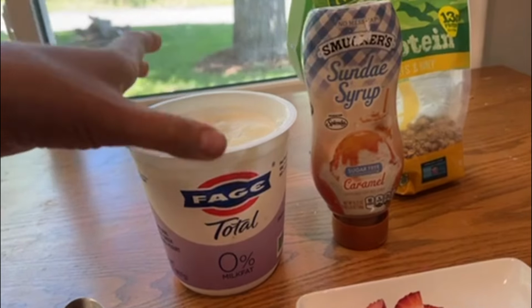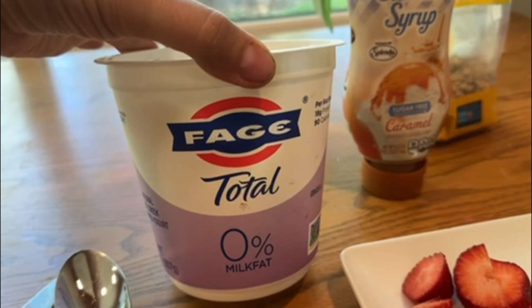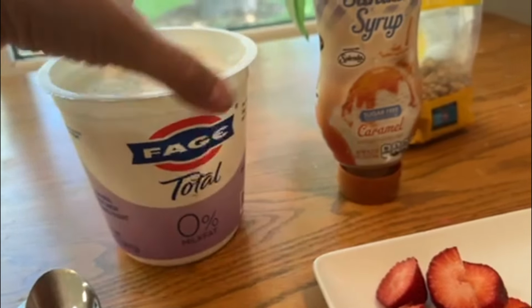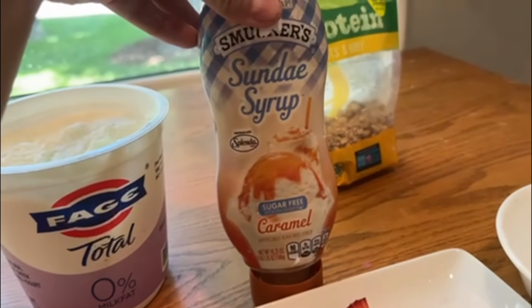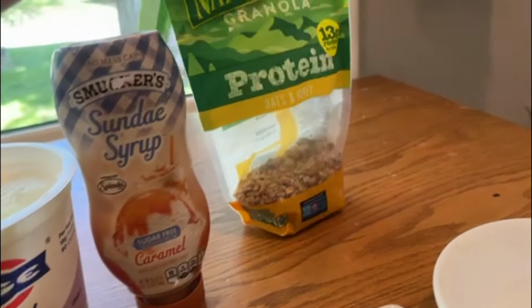So first I'm gonna start with a yogurt bowl, which I have made here before, but I just wanna start with it. It's a very basic, easy one that you can put together in just a matter of seconds. This is an option that you can make with different ingredients. The base will be a 0% fat Greek yogurt, unflavored, is 0 points. I love putting a little bit of sugar-free caramel for 0 points, 5 grams is 0 points.